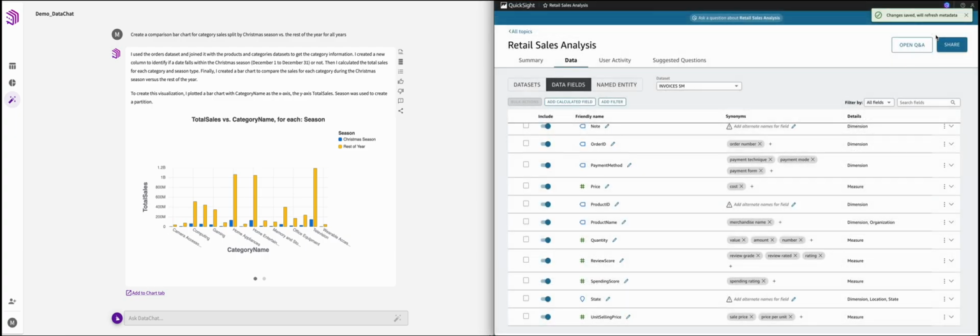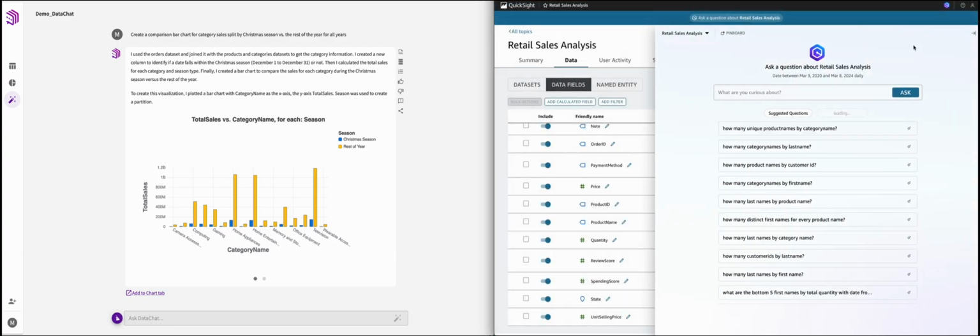Once that's done, I re-ask the question in both platforms, this time specifying averages.